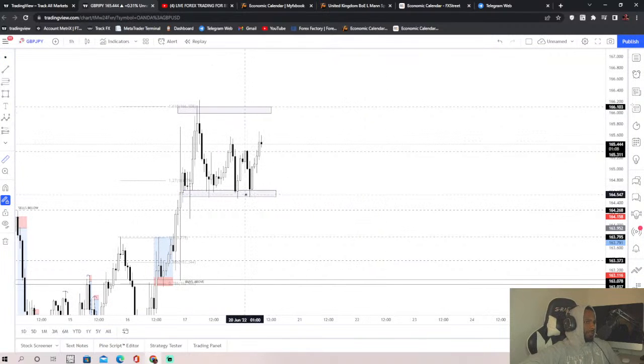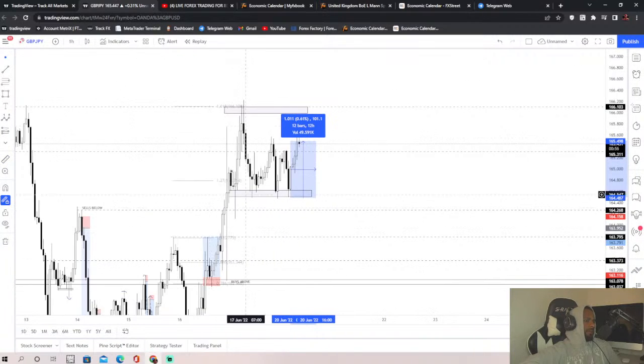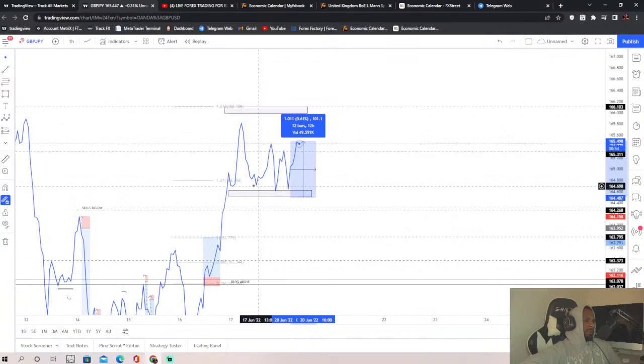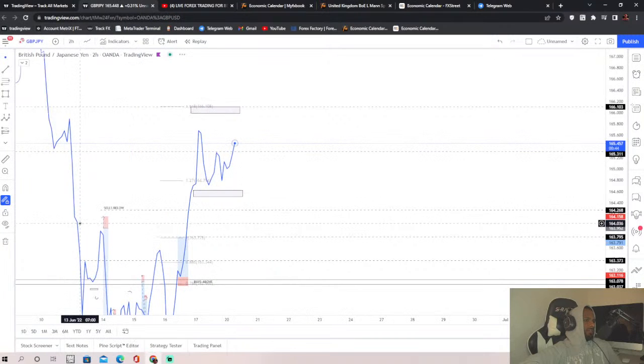So this opportunity here that was presented pretty much throughout London would have been a great buy opportunity, guys. Price nutted 100 pips from that impulse. We created a lower time frame area of demand, and as you can see, it was respected pretty nicely. 1, 2, 3, 4, bam. Realistically, we go on like the 4 hour. It's a higher low, so that's also really good.